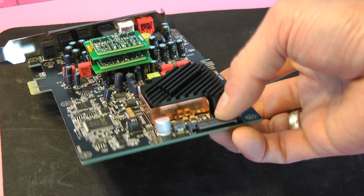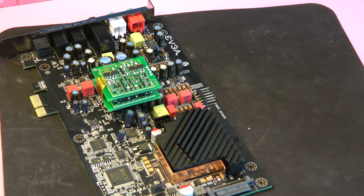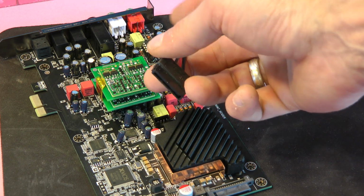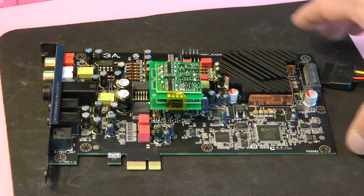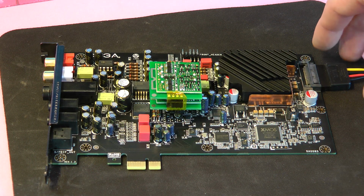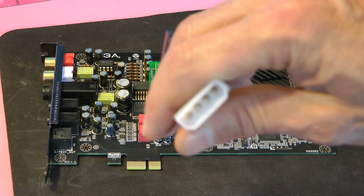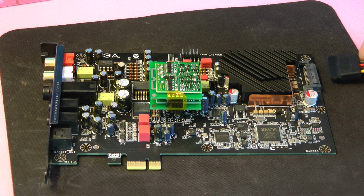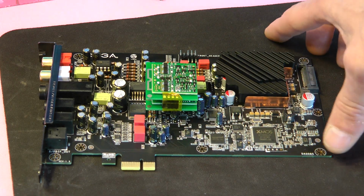I had an adapter, so I plugged the Molex, well, here, let me find the adapter so that you know what not to use. So this is a Molex to SATA power adapter. And I plugged this in and the damn thing didn't work. It kept showing up and saying that the USB something or other was not identified correctly and Windows couldn't do anything with it. So finally I'm like, well, I do know that these don't pass through all the voltages correctly in terms of what's available on this connector, so I just plugged a serial ATA connector directly from my power supply and then the whole thing worked. So I just wanted to mention that these are no bueno with this. Don't even try it, it's not useful.